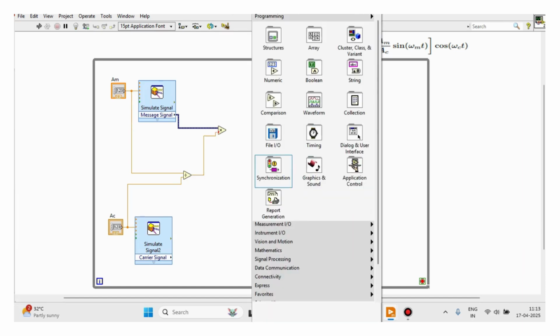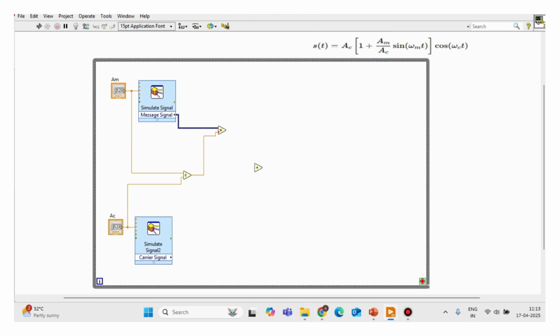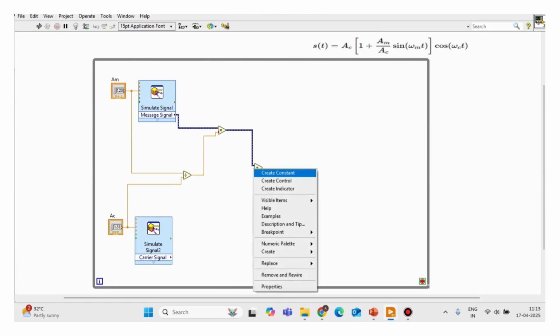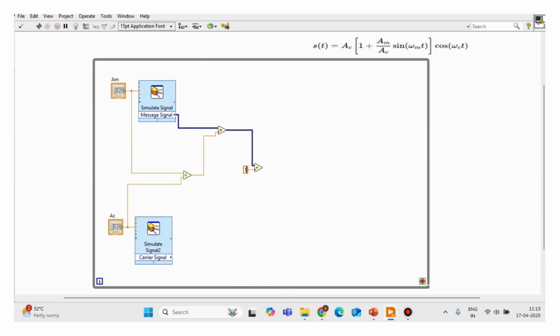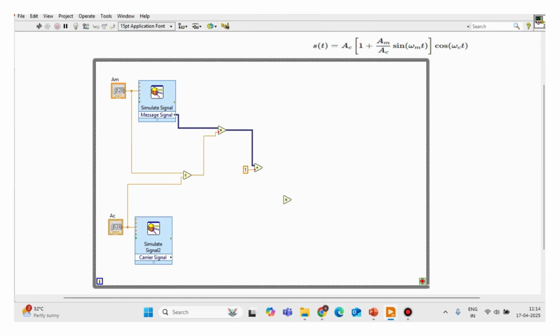Then the operation is addition, with the other input a constant, 1, and then we multiply it by cos(ω_c t), with another numerical operation, multiply.